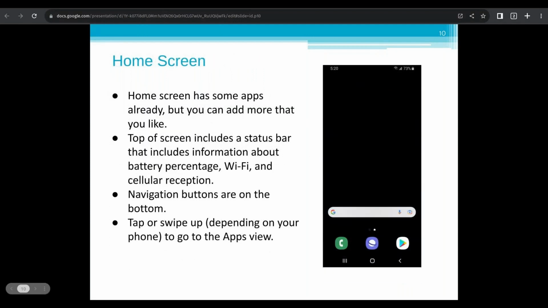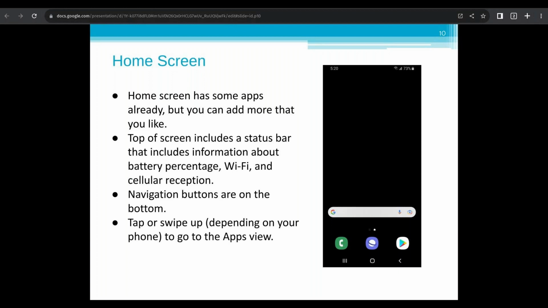So on your home screen, in general, your apps are going to show up in the middle. When it's first set up, it'll have like the Google bar there. You can always move apps around. You can delete stuff. You can add stuff. A nice thing about iPhones is there's widgets. That is what this search bar is, or you can have the time show up or the weather or different things like that. And then this bottom row, that's going to be apps that always show up. So when you're swiping between the different pages, these ones are going to stay the same. Those are ones that you use a lot.